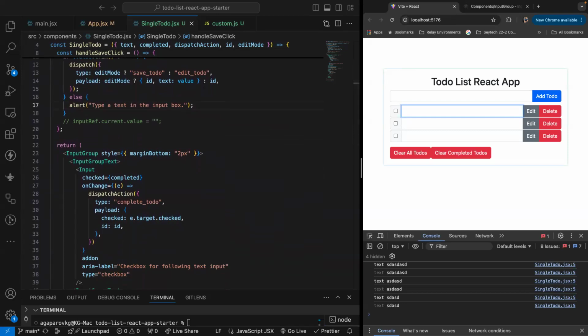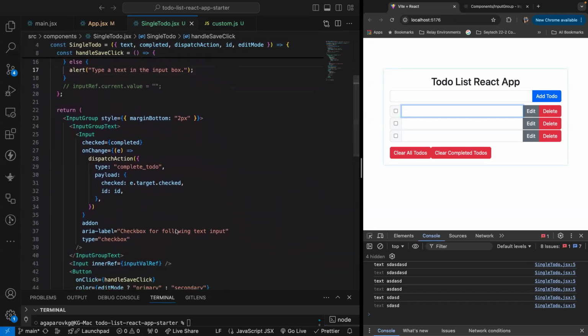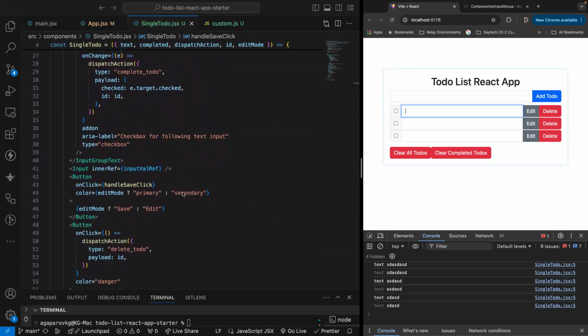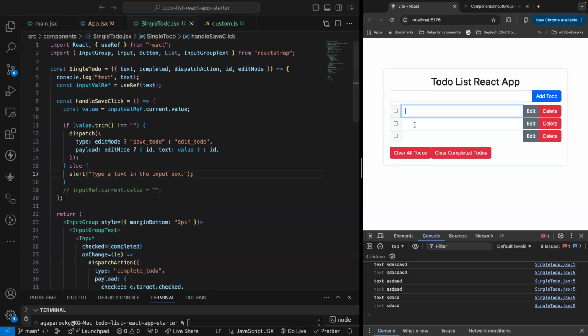It's somehow cleaning the value, like deleting the value. We're clicking the edit, right? But you see that your value you are trimming is empty, it's not supposed to be empty.